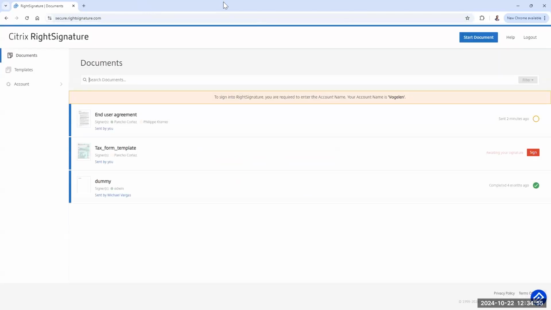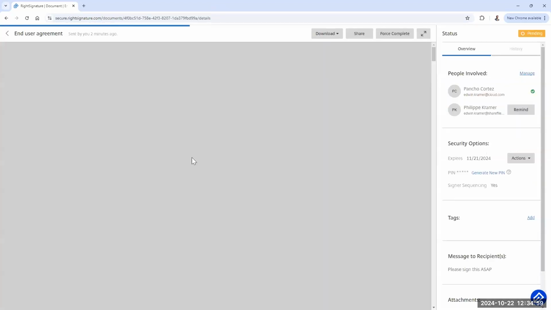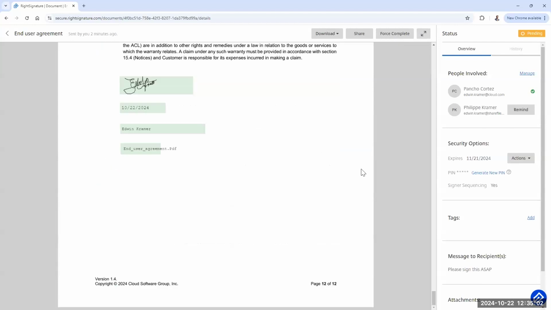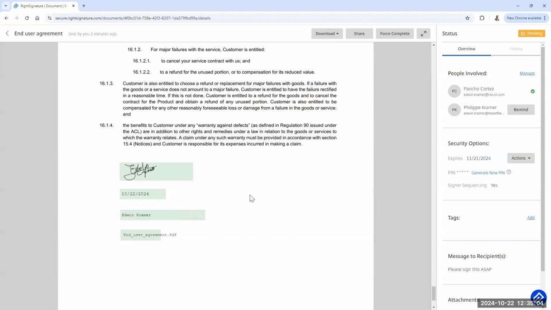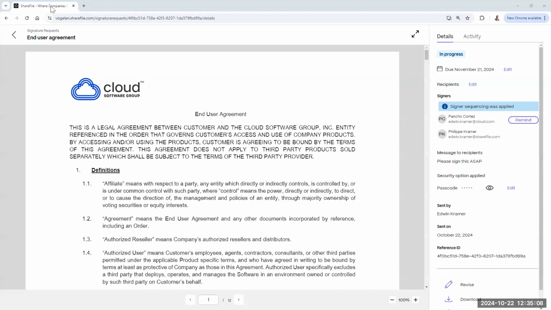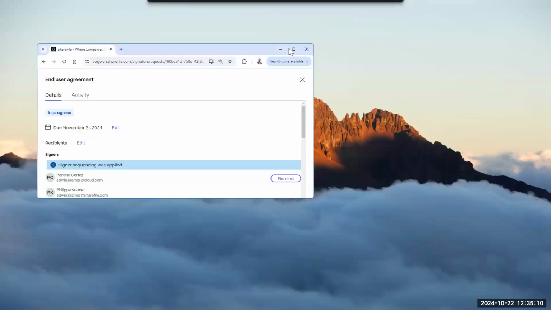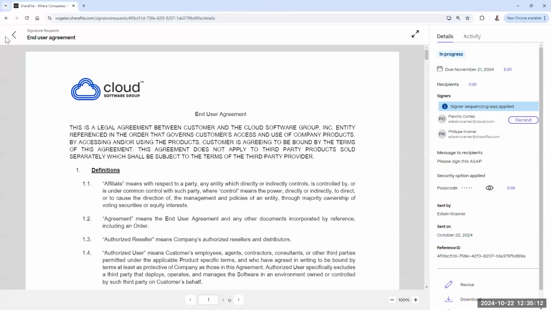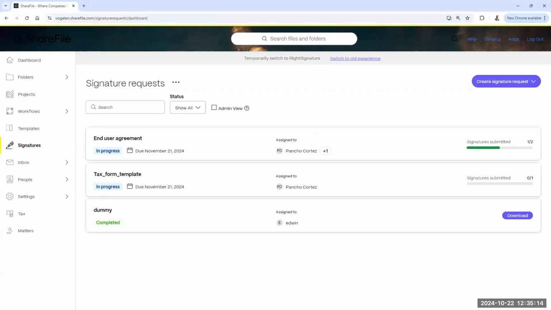Okay, and that's how it looks. So that document was signed. If we now click on this, that is how it will look after completion. Okay. And thanks so much for your patience. Sorry for the delay we had there. All right, we'll go back to explaining a few other things.